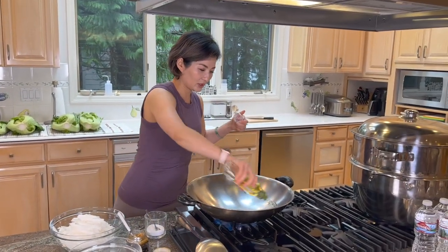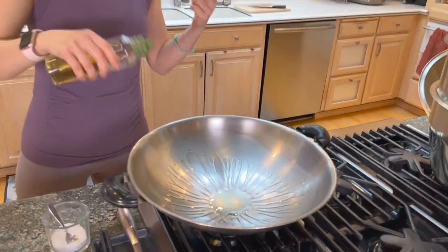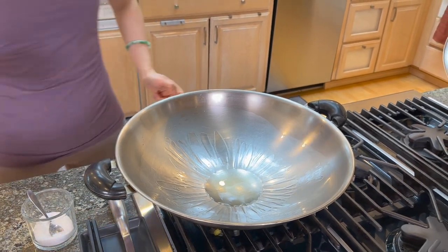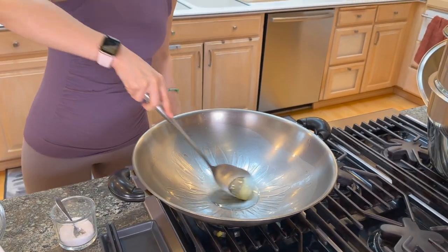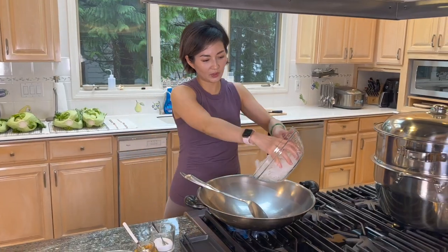Okay, heating it up, putting some oil. I use rice bran oil for my Chinese cooking. Okay. I'm just gonna put it in.